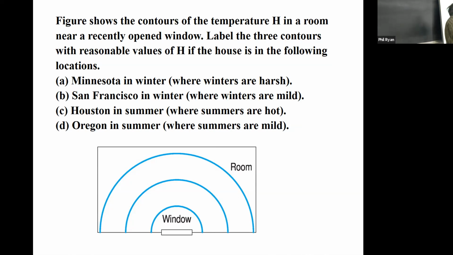In Oregon, if you go by somewhere like Portland or Astoria, sort of by the sea there, it's very mild. Again, you're going to have the same thing. It's going to have a little mountain, but this time it's going to be very shallow, right? So that might be 70, 75, 80, for example, could be a reasonable thing.